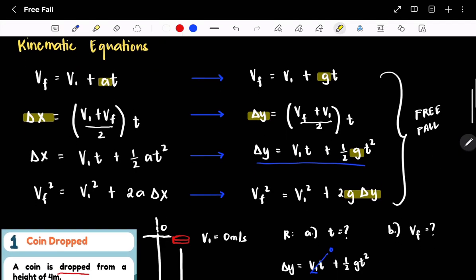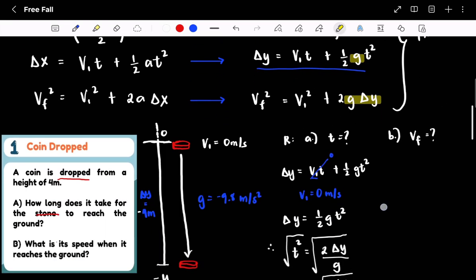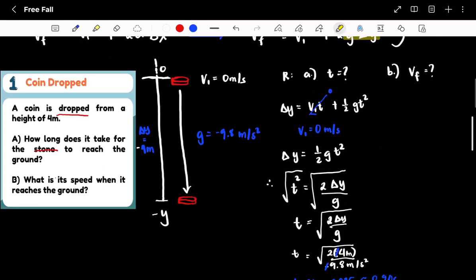And yes, that's it. Okay, so if we look at our figure, where is the V final? The V final would be right here, just before it hits the ground. So that is the value that we are looking for. Don't assume that the VF will be 0 because it will be touching the ground. So we are looking for that final velocity just before it touches the ground.